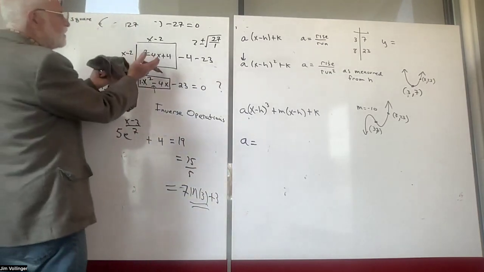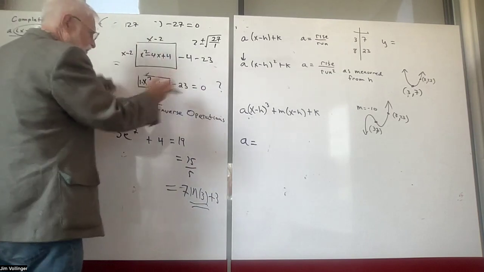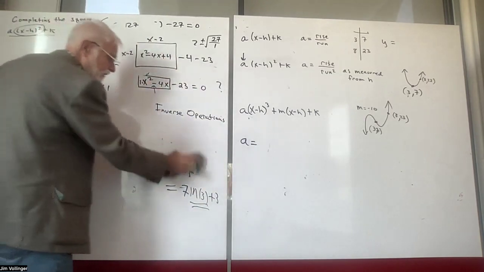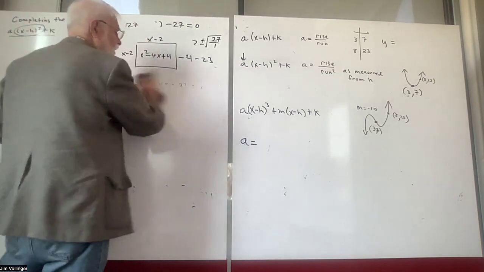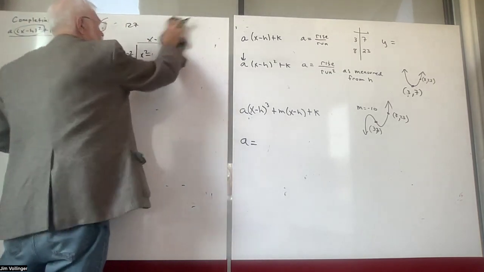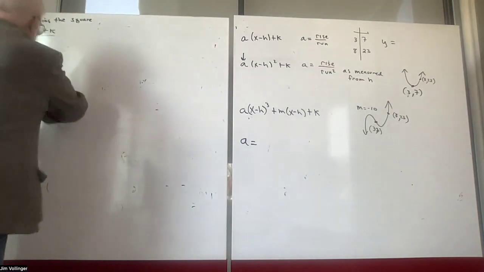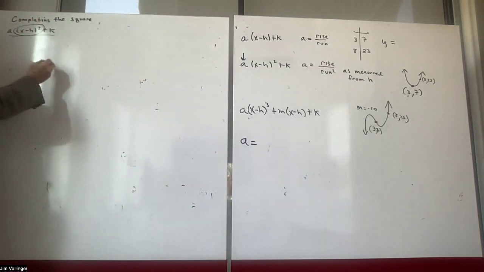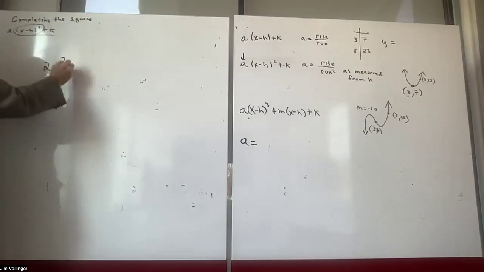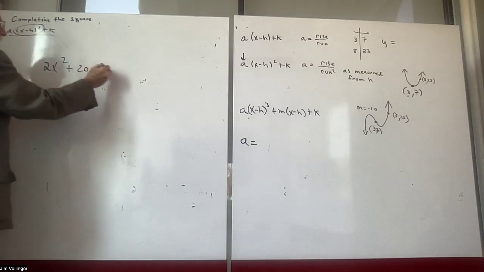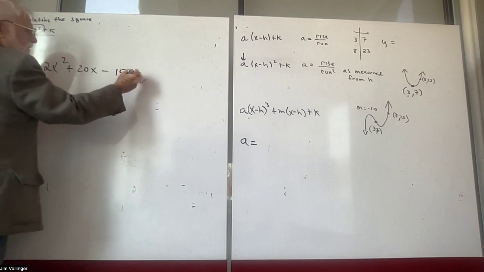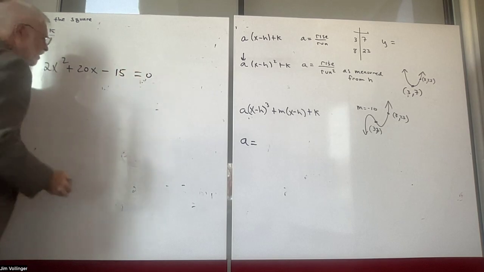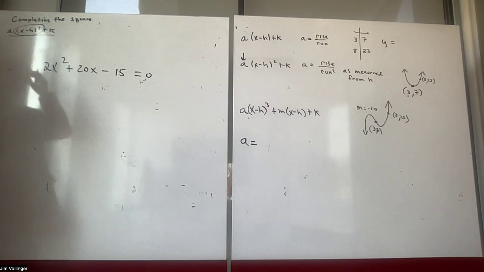Well, that's why we're completing the square, so we can use inverse operations. And we get good at it if we practice it. Now, how do I complete the square for something with a coefficient other than 1? And then I'll do the general case. So let's look at 2x² plus 20x minus, I don't know, how about 15? Let's get that to equal 0 using completing the square.